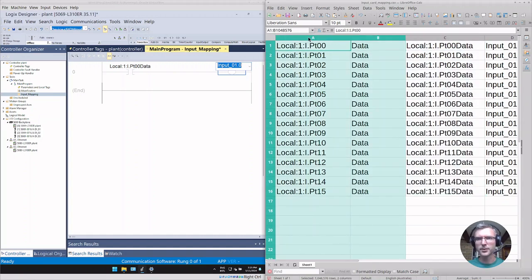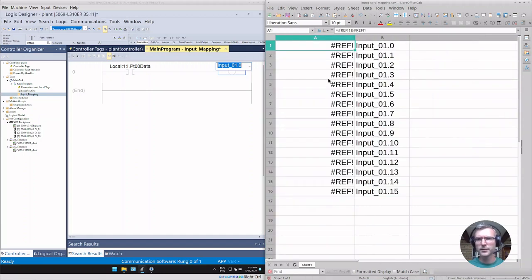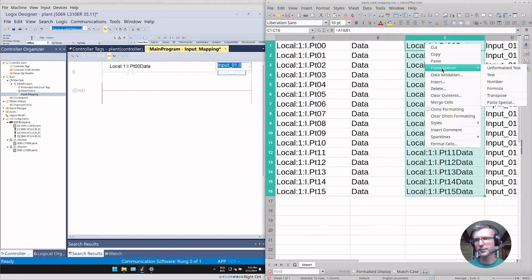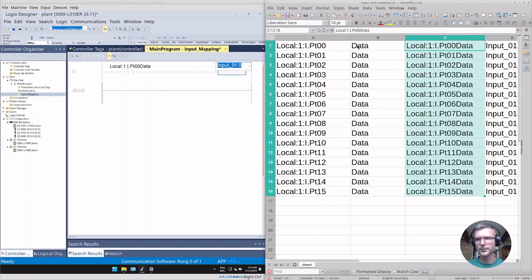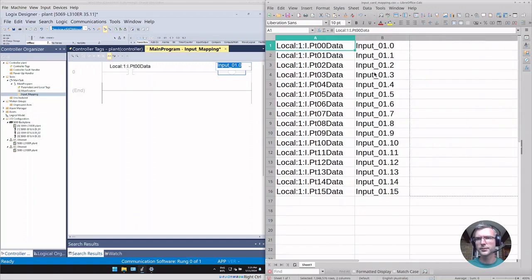I can get rid of these first 2 columns. All right, undo that. Now I forgot to copy and paste just the values. Paste values only. There we go. Now I can delete the first 2 columns. Okay, so here's our first input card taken care of.